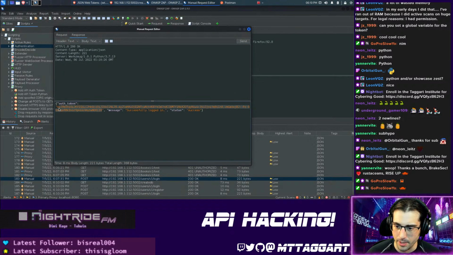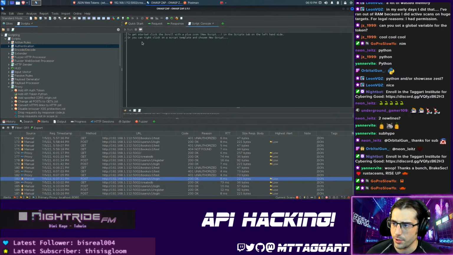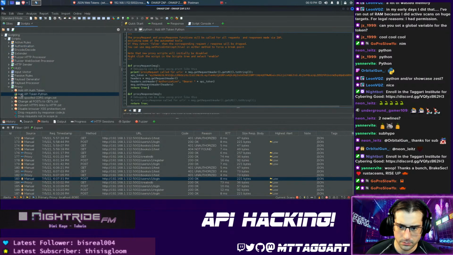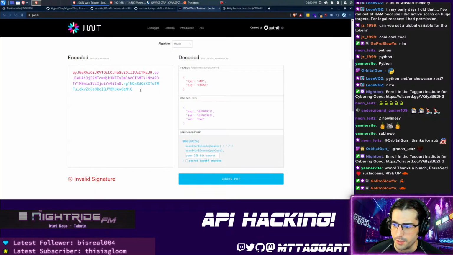Excellent. So this is our new API token. And if we go to the script console, we can remove this. And I also want to check it out here just to make sure that the expiration looks right.